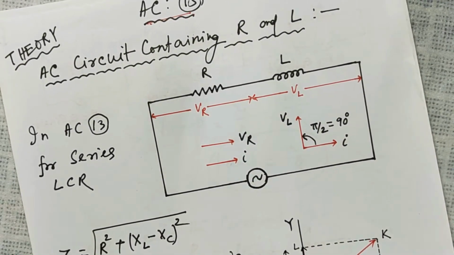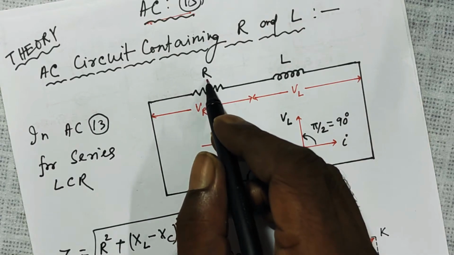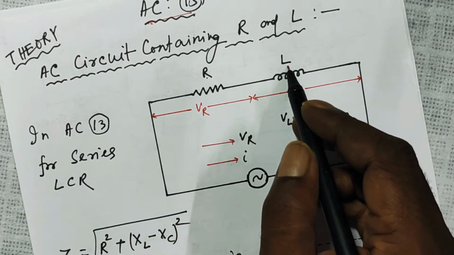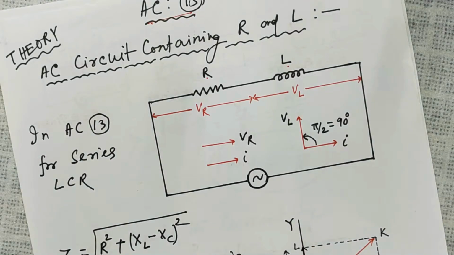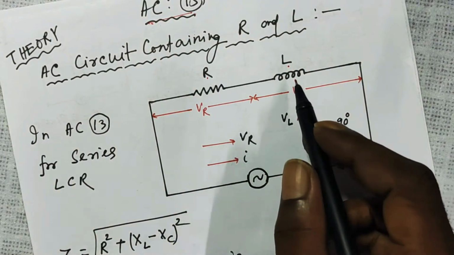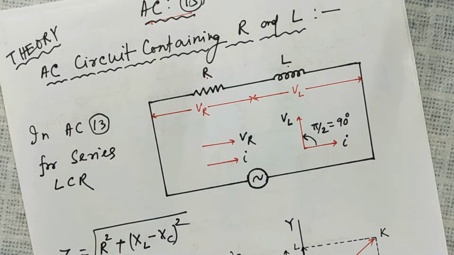Here we'll be discussing only a pure resistance and a pure inductor in series and alternating EMF, and we'll find out what is the total resistance offered due to these two, that is the impedance, and whether the EMF lags behind the current or ahead of the current.